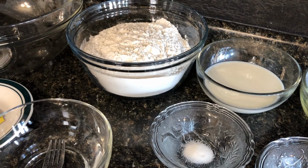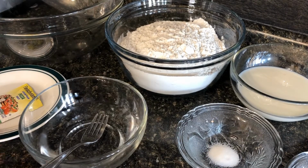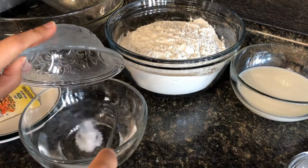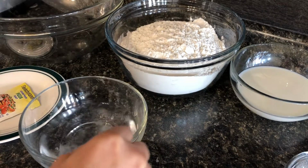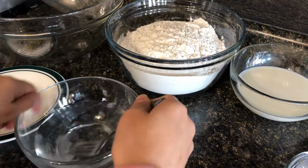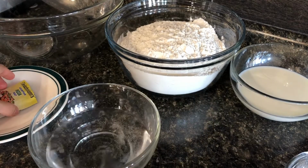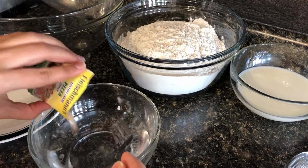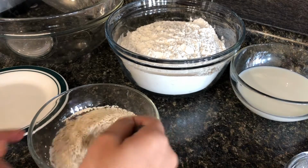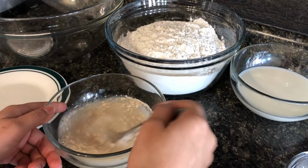So I am going to start making the yeast here. As you guys can see, I have lukewarm water here and I have yeast here. First I'm gonna add the sugar and let the sugar dissolve, mix in the water. Now I'm gonna add yeast. Mix it really well.